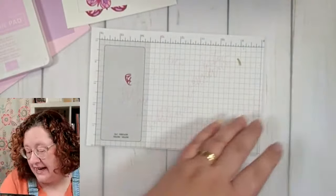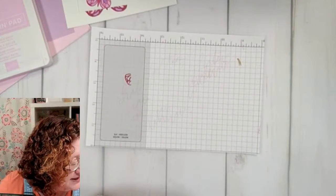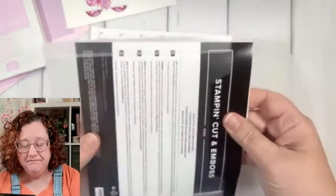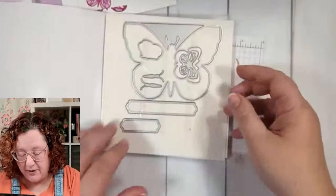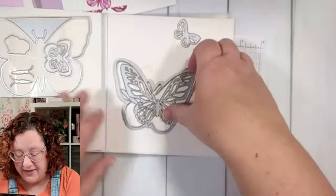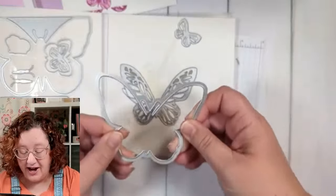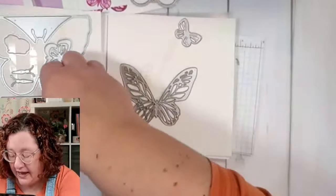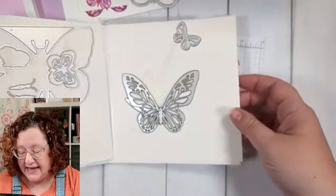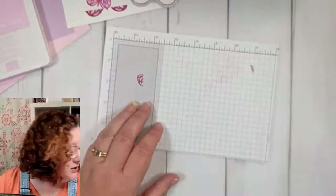Now let's get out the dies. Where did I put the dies? Here they are. I'm going to get out the dies so that we can cut out our big butterfly. Now you can see there's this butterfly that you can use to make a shape card, but then there is this butterfly, and this butterfly is what we're going to use to cut out our stamped butterfly. I'm also going to grab the big label punch. I always like when there's label punches in the stamp sets. It just makes it so nice.